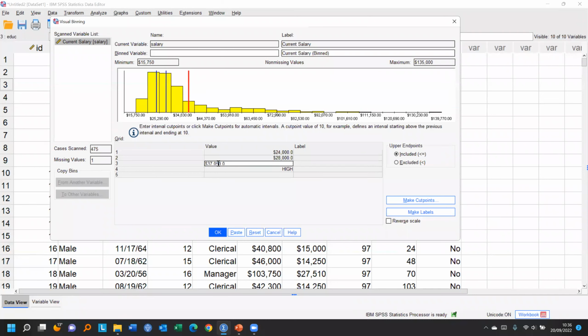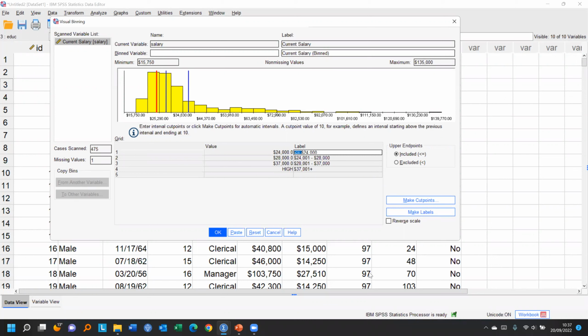The reason why we're trying to get equal is just so that we have enough cases in each group to do a reasonable comparison. And then what I can do is say make some value labels for these thresholds that you're creating, because the thresholds are going to be denoted by 1, 2, 3, and 4. I make labels, it creates labels. And if I don't like the labels, I can edit those as well and just say this is less than or equal to 24,000.